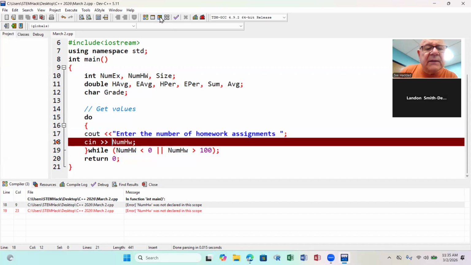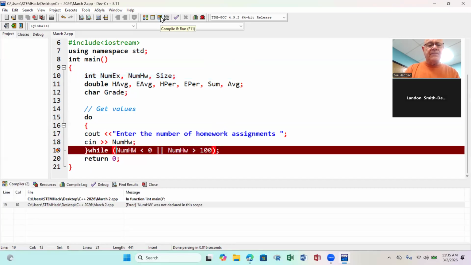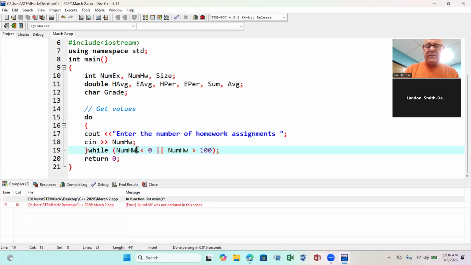Number was not declared. Let me see how I wrote that. Capital W, I guess. I have this capital. I'll make a lowercase w here to make it match because this is lowercase x. So I'll just try to make them match. It really doesn't matter, but they have to match. Well, okay, here we go. I gotta make lower h, w.